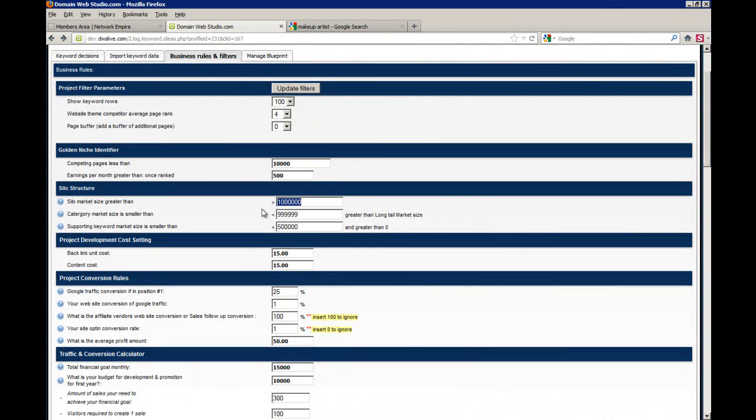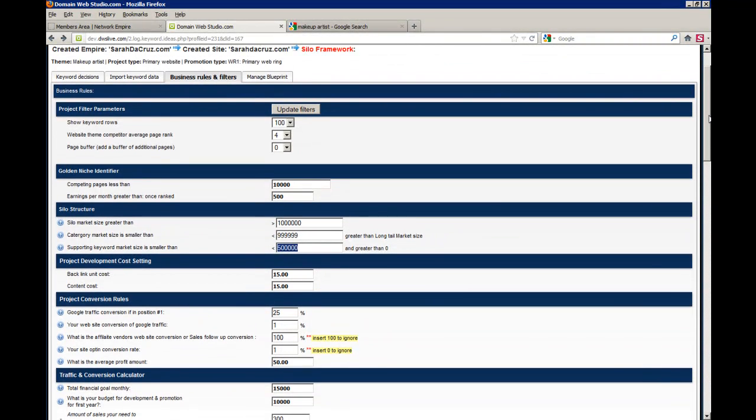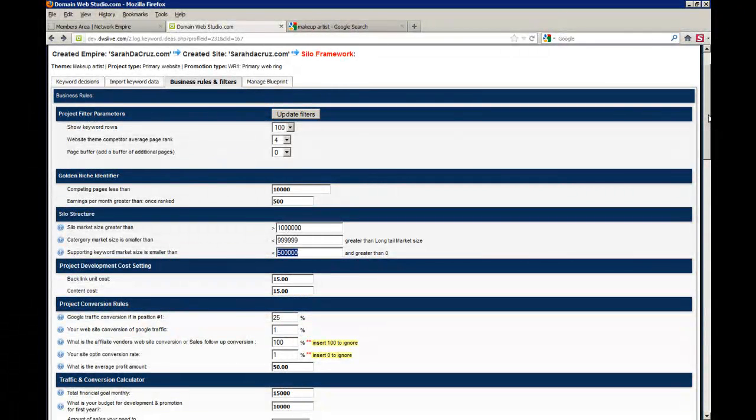Anything greater than 1 million is a silo, anything between 500,000 and 1 million is our categories, and our supporting keywords are anything less than 500,000. That's what we just set as a default. And the reason we've got those in there as adjustable figures is because everybody works in a different size market. If you're working on a big market, then obviously those numbers are going to be a lot bigger. If you're working on a niche, those numbers might be even smaller.